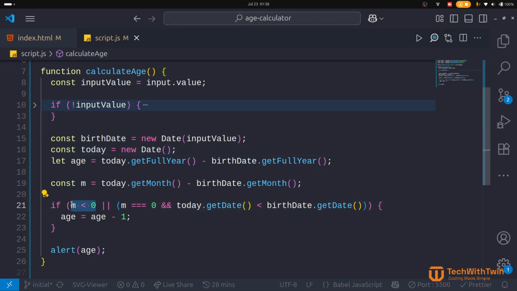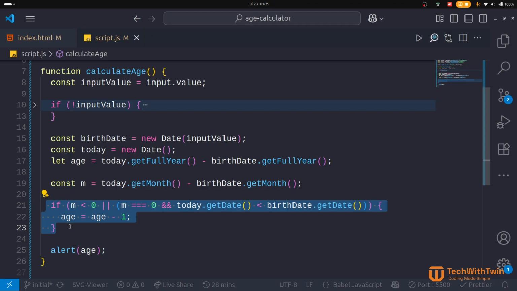If the month is positive, that means if the month is greater than 0, that means this person's age is the current age plus those months. So this is a person whose birthday was last month.